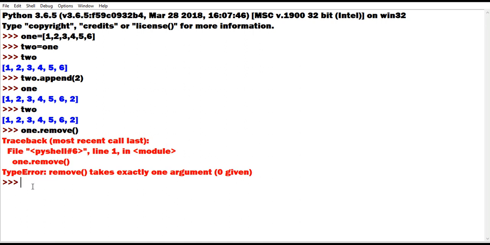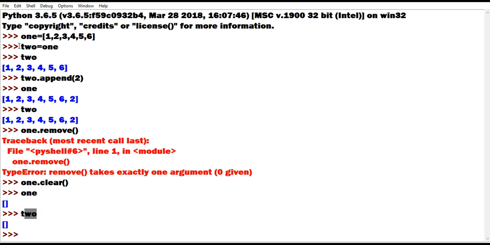Now if I clear list 1 by writing the clear method and print it, it comes empty because I have cleared all elements. When I print the other list, two, I can see the empty list, because the elements of 2 were cleared also.